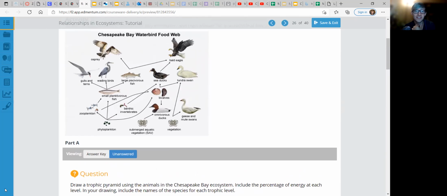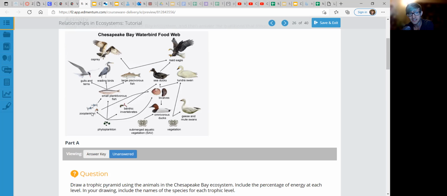And if we look at this food web, you can broadly see the levels starting here with the vegetation, the aquatic vegetation, submerged aquatic vegetation, abbreviated SAV, phytoplankton. So these guys, there's no arrow below them. So that indicates that's where the food web starts. So we start at the phytoplankton, SAV, and vegetation, and then you see what consumes that by going up these arrows.